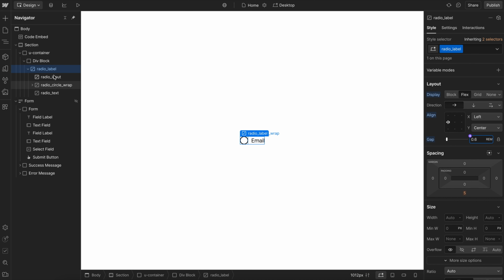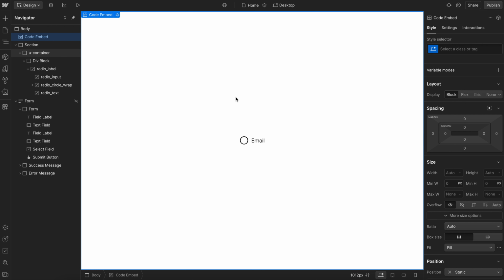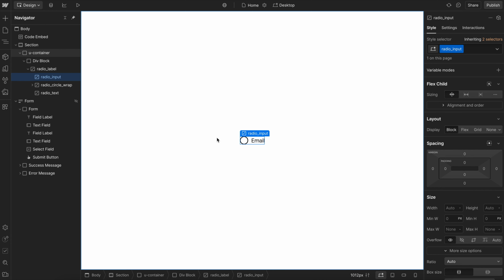We'll go ahead and apply flex and align like so, and we'll give it a bit of gap like so. And what we want to do is we'll select the label, copy its class, and inside our embed here, we'll say whenever this label element has a child input that is checked. So whenever that hidden radio input is checked, we want to grab the entire circle inner that's inside of that label, and we want to reveal its opacity. Now we could do anything here. I'm sticking with a traditional radio style, but we could have this styled like a button with maybe a clip half reveal or anything we want to do for this radio whenever it's checked.